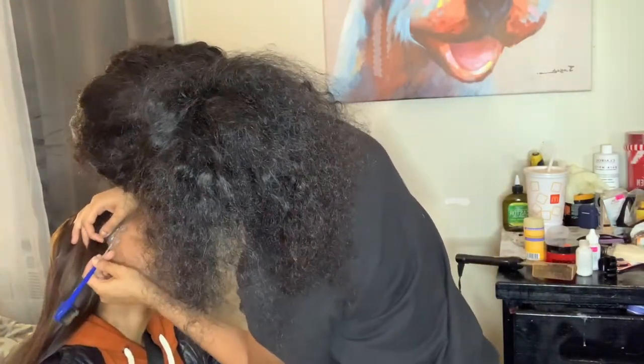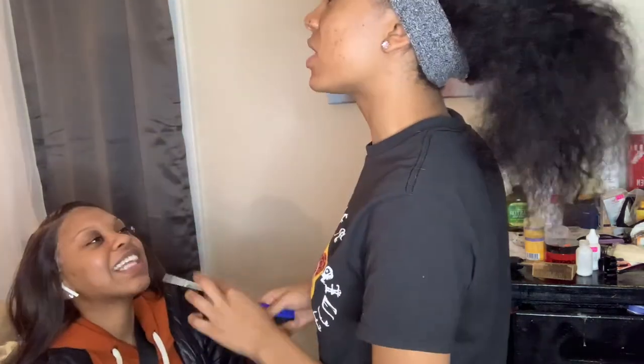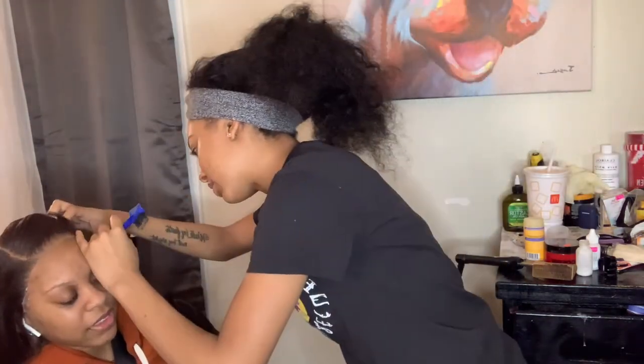Okay, so right here I'm doing touch-ups. It's just part of my install. I'm doing touch-ups on her lace.